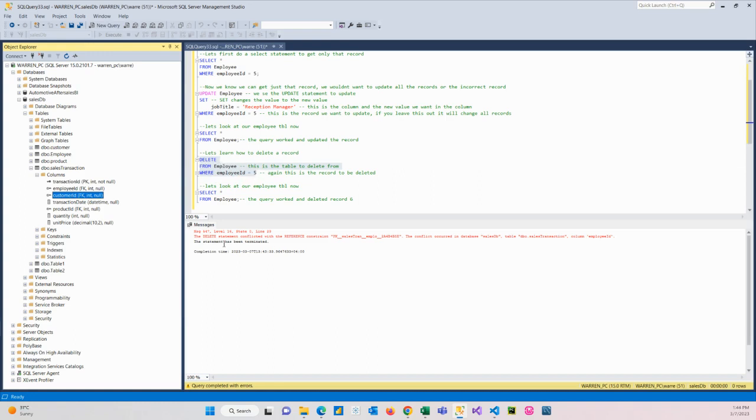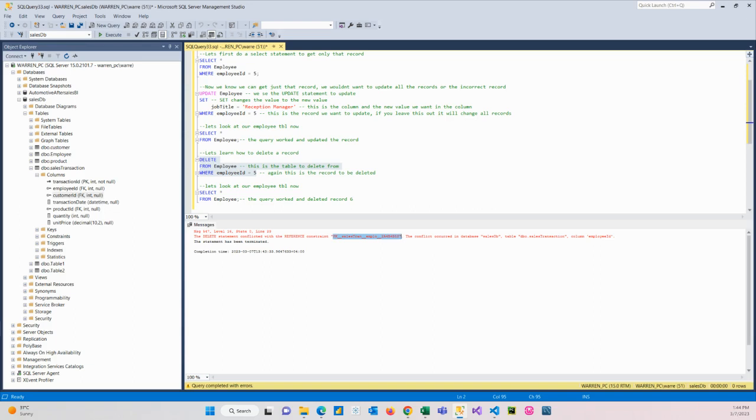So what SQL is saying is you cannot delete this record because there is a relationship between these two, and that would mean that our sales transaction table would have an ID that doesn't exist in the employee table because we've deleted it, which wouldn't really work, right? So it's actually stopped us from doing it there. So that's a really good thing.